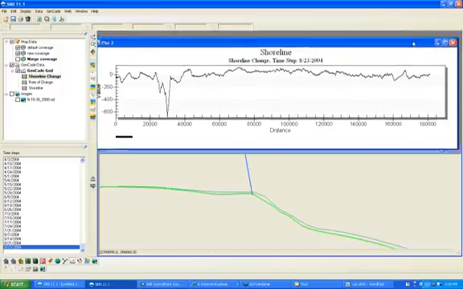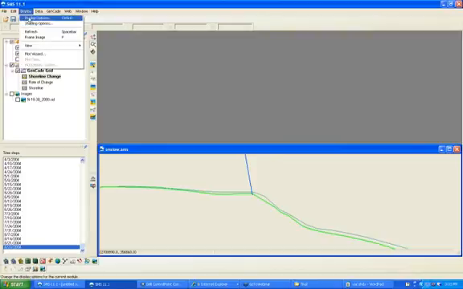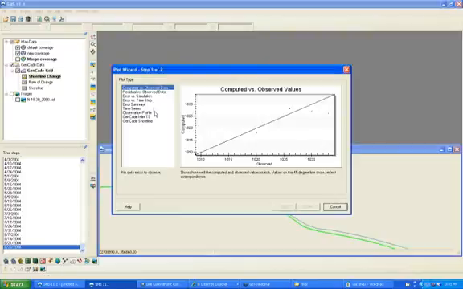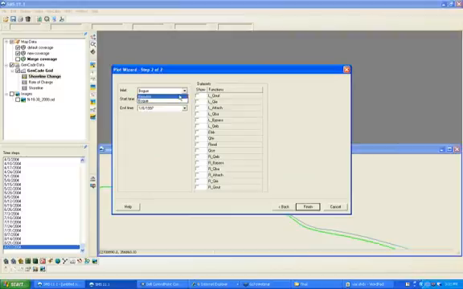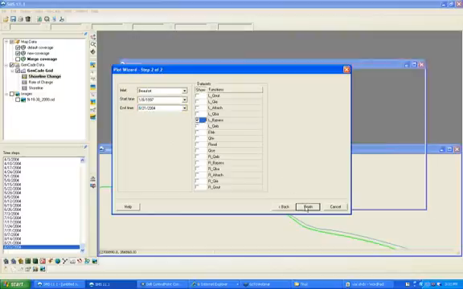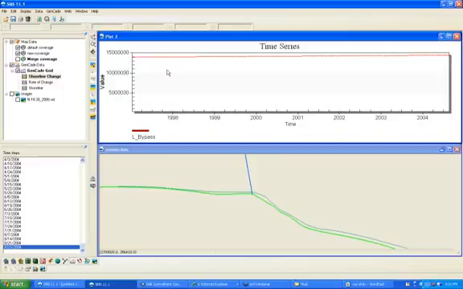I also want to show you, because in this case we actually had a change in our inlets. If we go to Gencade, Inlet TS, click Next, change this to Beaufort Inlet, have the initial start time, and then we'll choose our end time as the last time. If, for example, we wanted to look at the left bypass, we can click Finish, and you can see that over time the bypass bar is actually increasing towards equilibrium. So we do see a change in this time series.